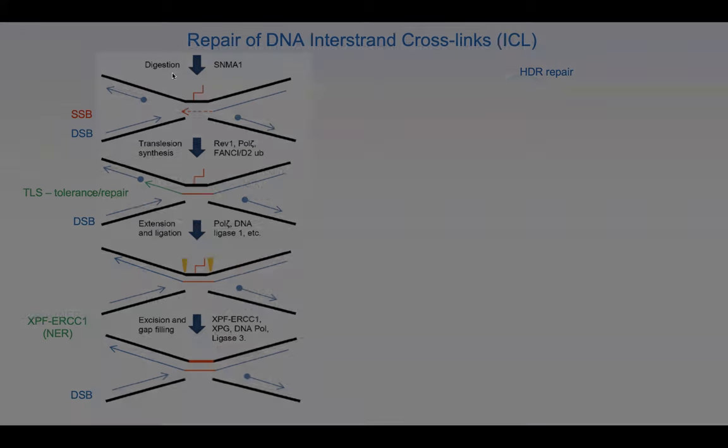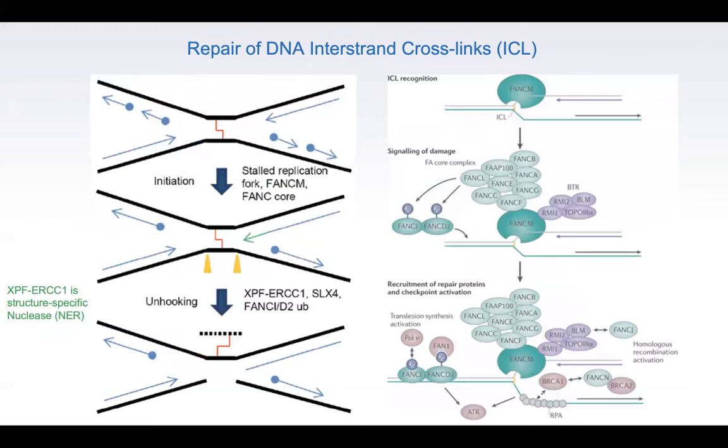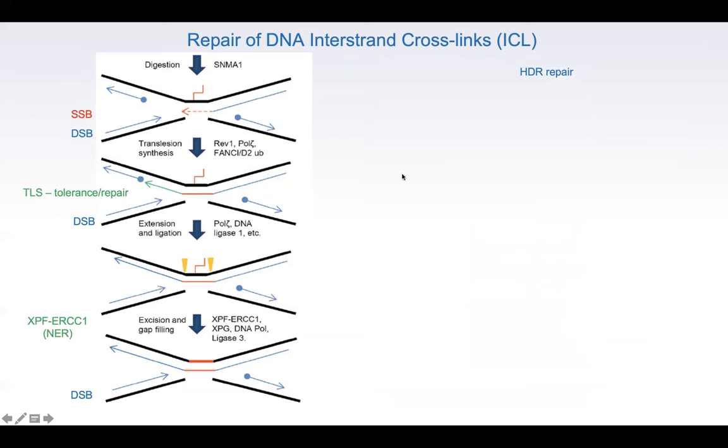Let's recap for a second. You have a lesion, a crosslink between the two different helices on an ongoing replication fork, on both sides. One is a leading strand and one is a lagging strand. An NER factor will come in and make a dual incision on one of the strands, flipping it outside by an unhooking mechanism. This requires, of course, recognition of the lesion to begin with by the Fanconi complex, followed by removal of that by an SNM1A digestion process.